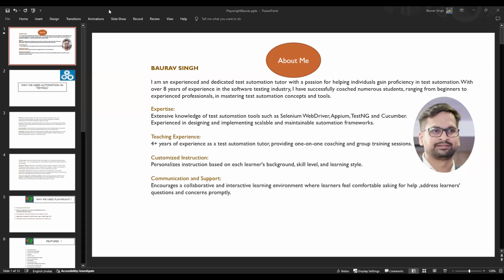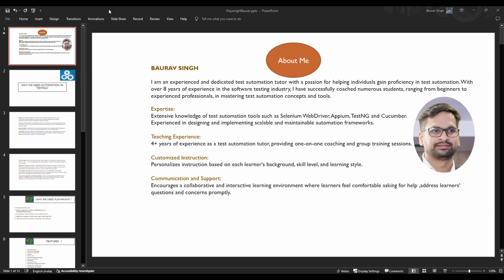So in test automation, we have a few tools that are very popular. One is Selenium, which is open source. When I say open source, it means if you want to use that particular tool, you are not supposed to pay any amount from your pocket. It's totally freely available on the internet. You can just download it and use it. Selenium is one of the biggest contributors in the open source market.